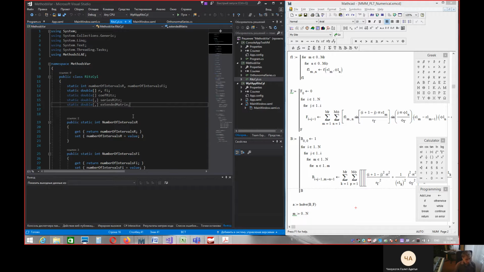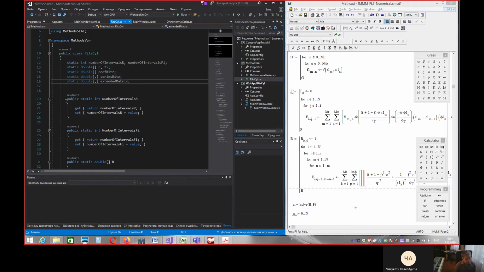It is the same, and here we put public static methods, static properties corresponding to these fields. They have the same names, but they begin from an uppercase letter.